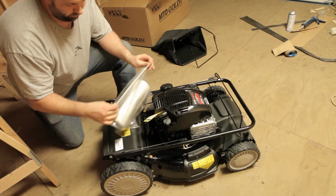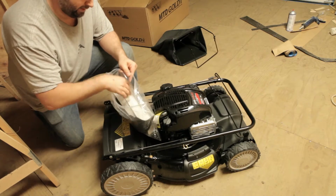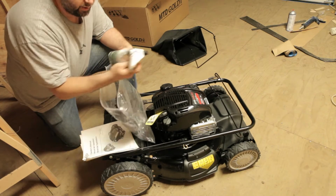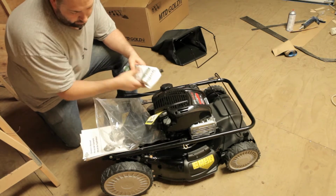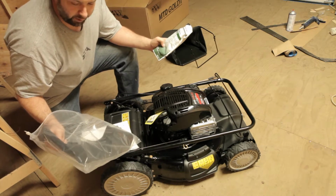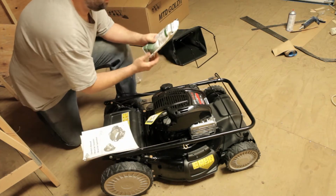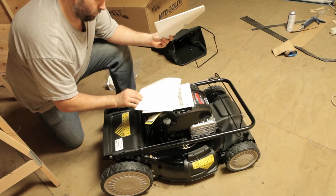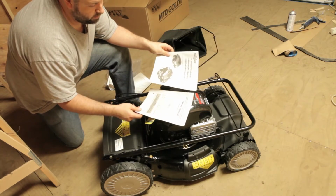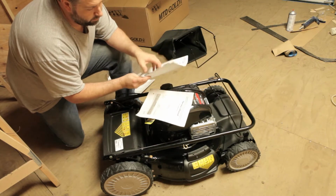The instructions are in a resealable bag. That's awesome. Instructions, engine oil, and this is the side chute, I guess, if you're not using the bag. Warranty information, operator's manual, and operator's manual.